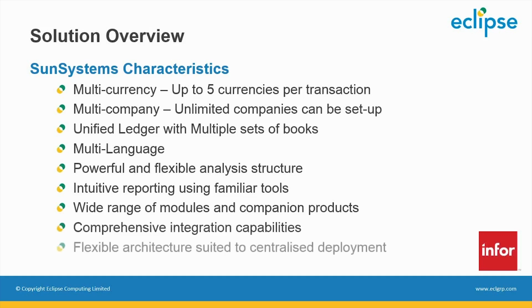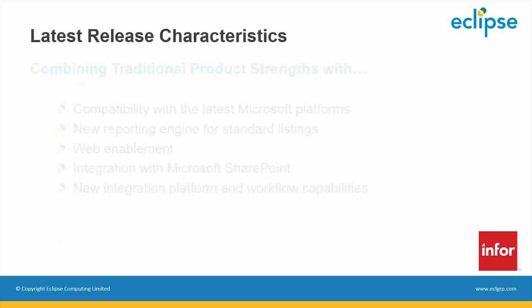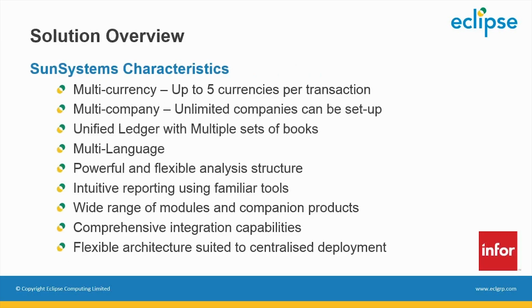And finally, as I mentioned, in the latest version of SunSystems the integration capabilities have really been improved. So there's a lot of functionality in there to make it easier for other systems to connect to Sun. So if you need to have other systems exchange information with Sun, again, that's something that's become a lot easier with the latest release.